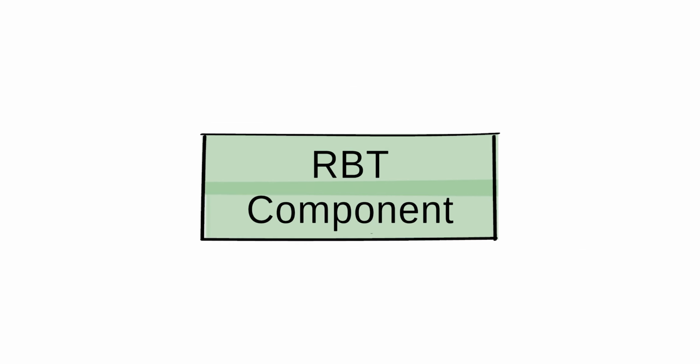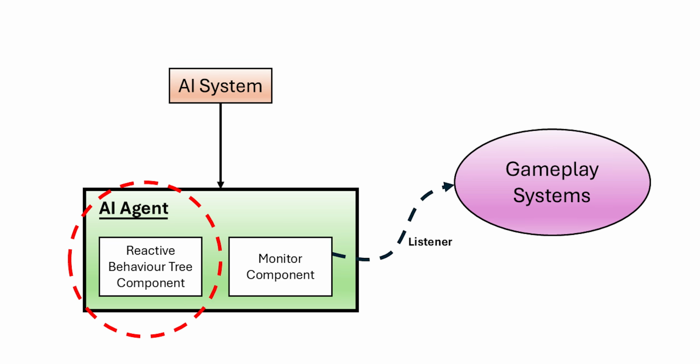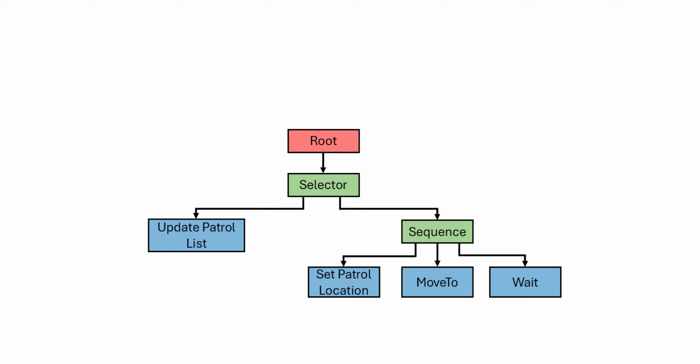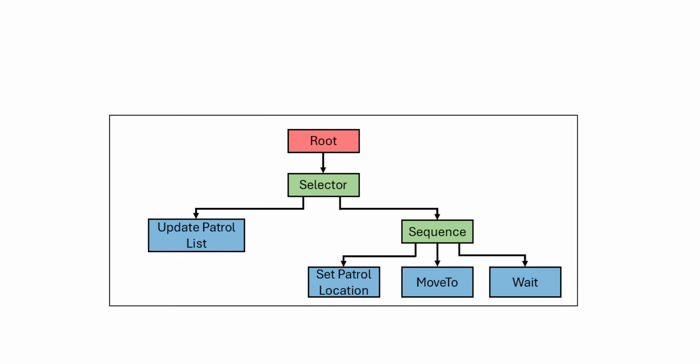So let's take a look at the reactive behaviour tree component, which consists of two elements: single purpose behaviour trees and reactive stacks. A key part of reactive behaviour trees is that the trees do one thing. As we just saw, it is very easy for a behaviour tree to morph into something more, and before long you have an unwieldy tree to deal with. So, jumping back to the patrol behaviour tree we had before we added the attacking behaviour, this is a single purpose tree. It does one thing. It is a patrol behaviour. Reacting to an enemy is something that the architecture will handle.